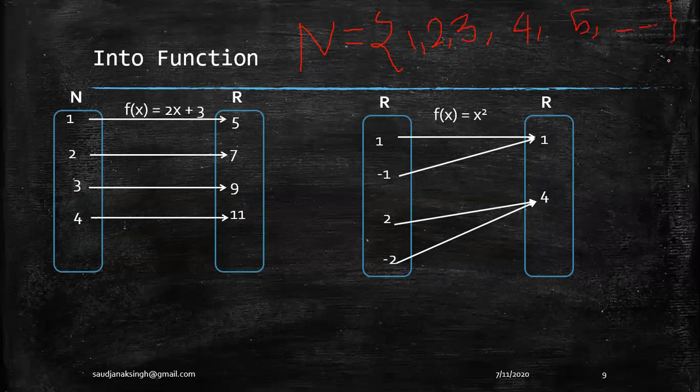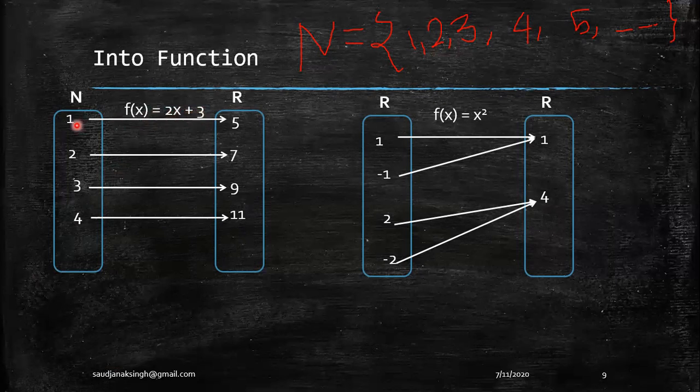These are the natural numbers. Real numbers mean everything: rational, irrational, fractional, negative integers, everything are the real numbers. 2x plus 1, here is plus, and counting numbers 1, 2, 3, 4 only we consider here. You can take the others also, 5, 6, 7, 8, 9, 10. But in this example, f of x equal to 2x plus 3.